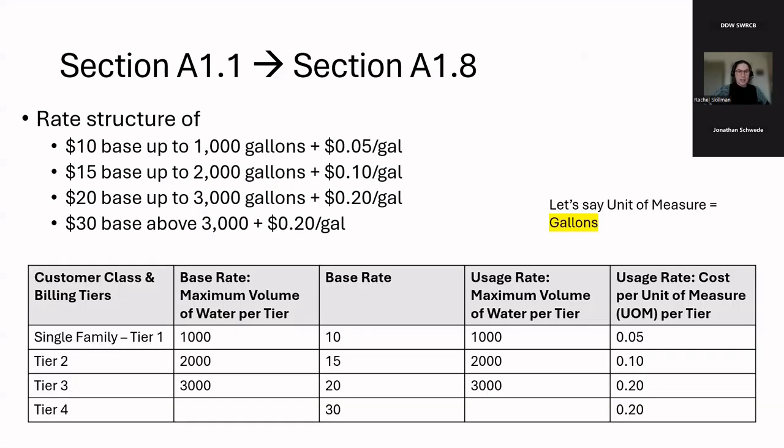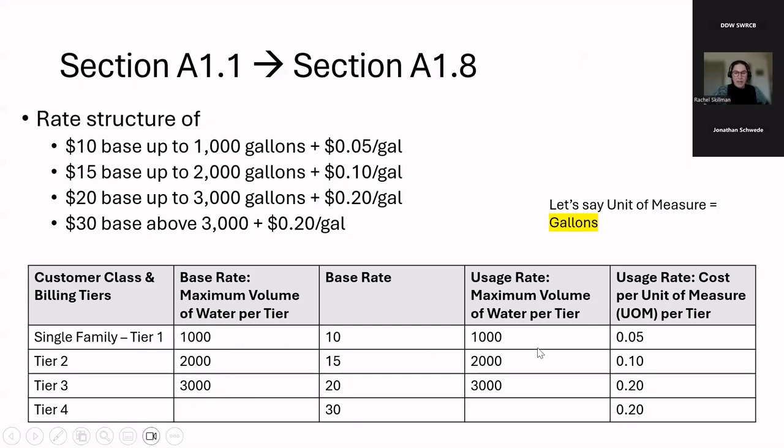Basically, you are being charged different base rates within different tiers. So you're being charged both a different base rate and a different usage rate, a variable rate for the amount of water used in each tier. And I don't want to bore everybody by saying all of these numbers, but I do want to highlight that in this case, you would need to enter multiple base rates, right, for every tier.